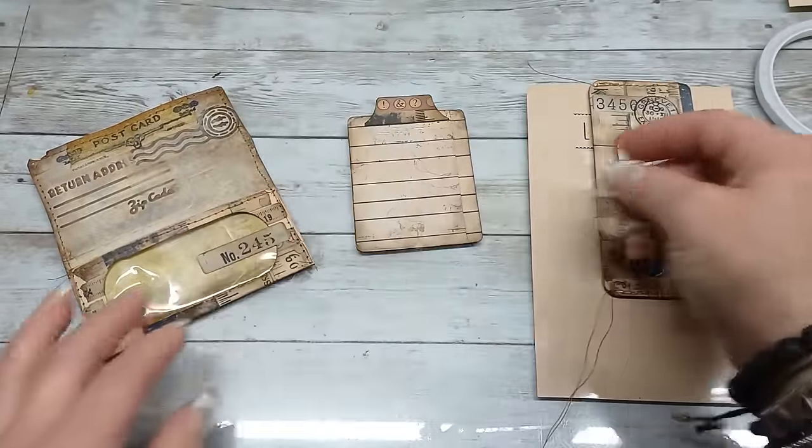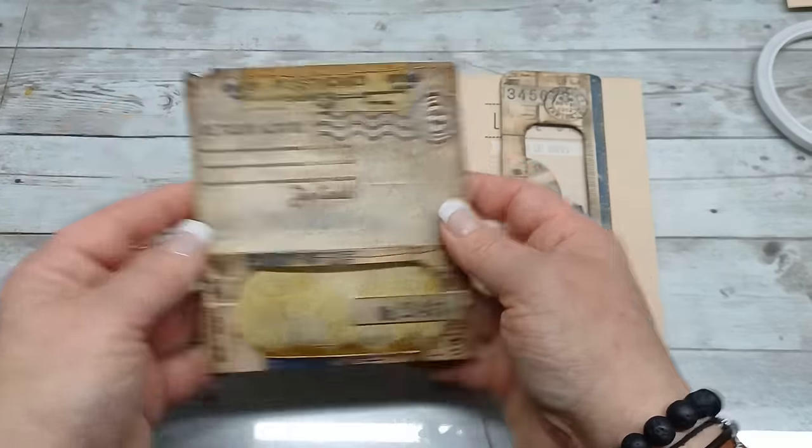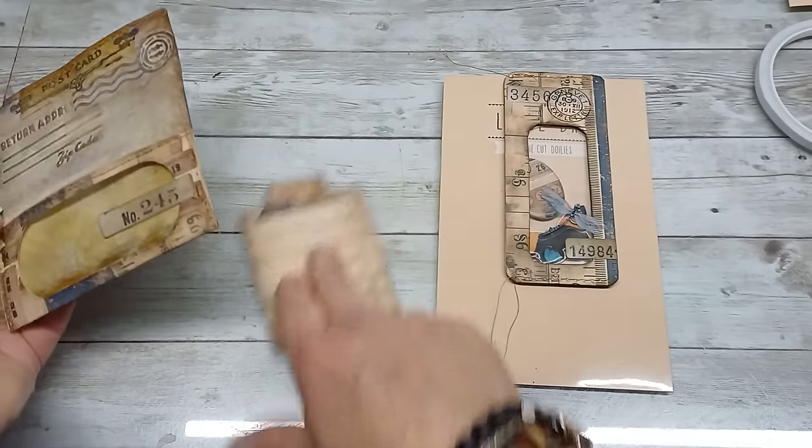Then I do have that tag from leftovers from these windows. And I do have this cute little pocket. So that's all my sharing for today.